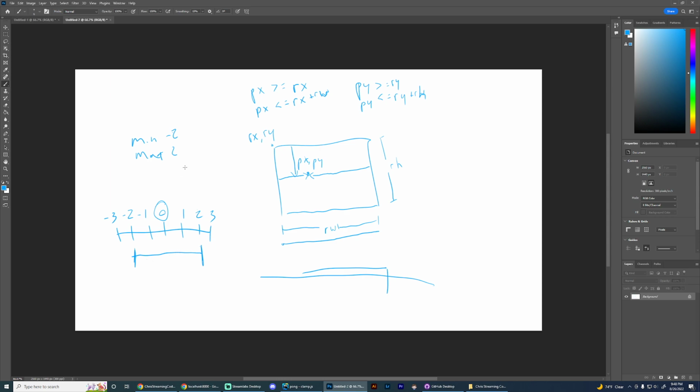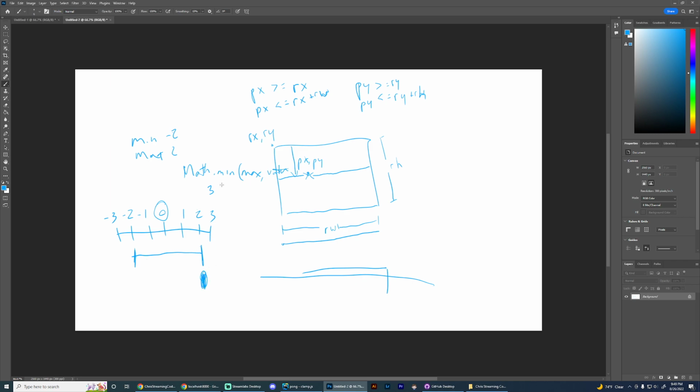So we would do math.min of max or the value. So if our value was 3, between max and value, the smallest of those numbers is max. So that forces us into here.